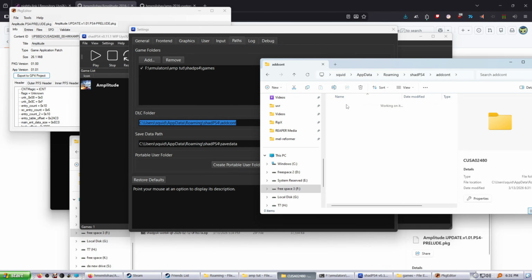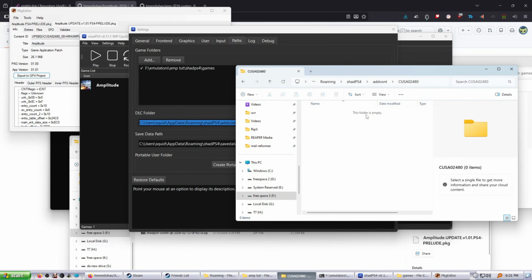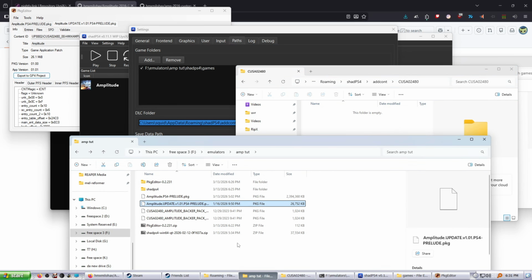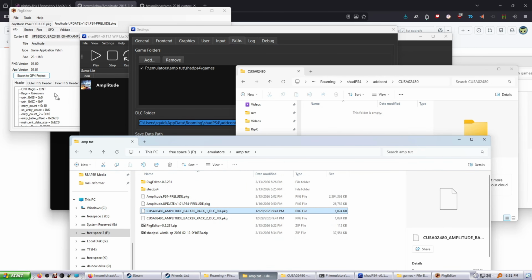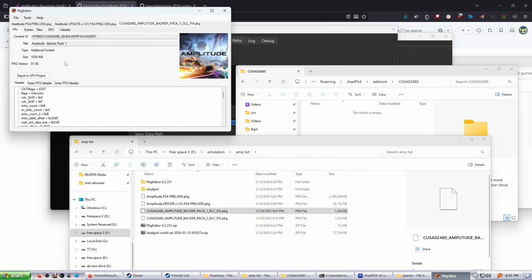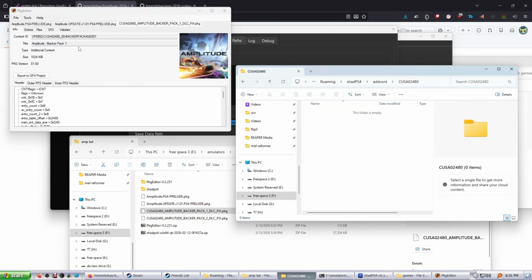Now you're going to open up this folder, and instead of extracting the entire files in the CUSA02480 folder, it's actually a bit different for DLC. For DLC, we're going to drag in our DLC package, and it'll open. Now, you see _00 dash.